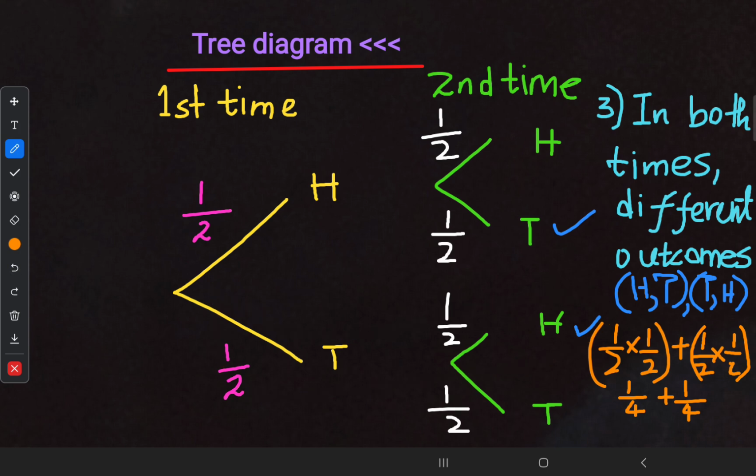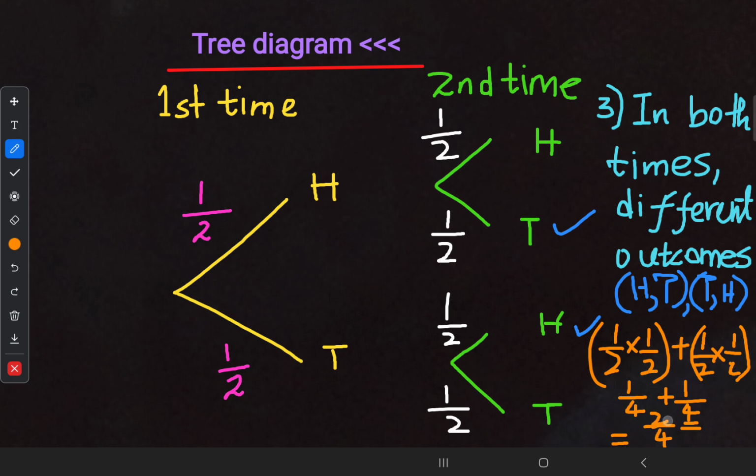So to finally get our outcome, there are two such events. To finalize our answer, we have to add these two outcomes. So 1 upon 4 plus 1 upon 4, that will be 2 upon 4. You can finalize your answer as 2 upon 4. Yeah, we can simplify this now.